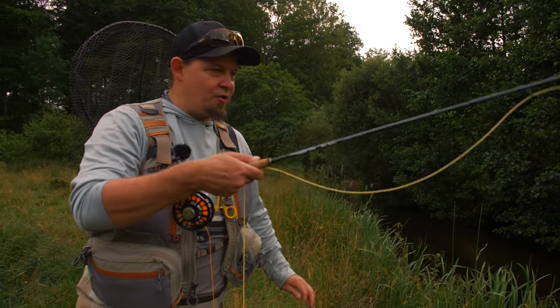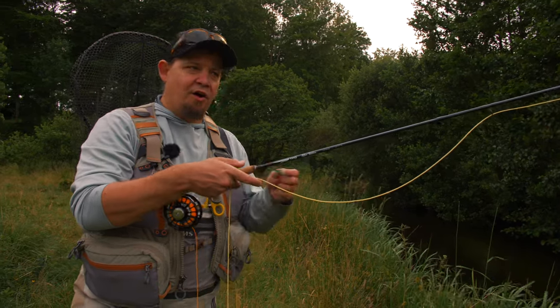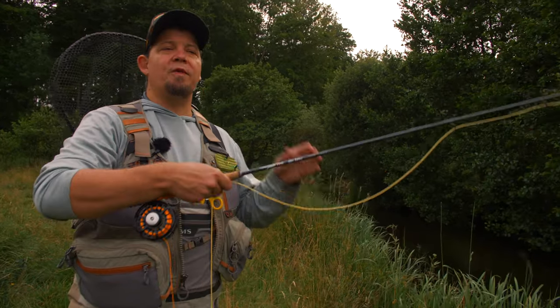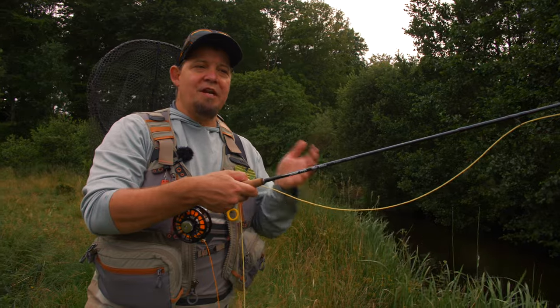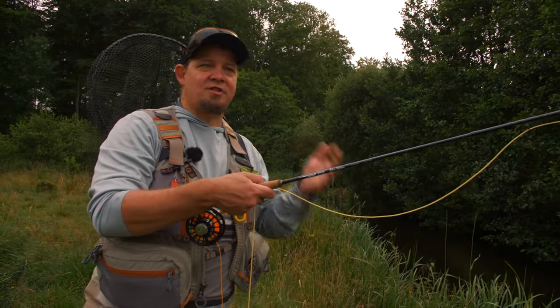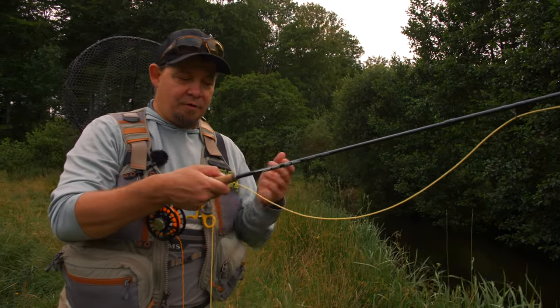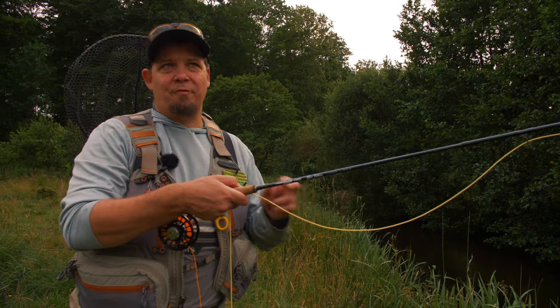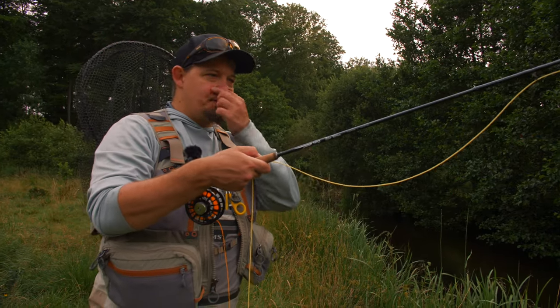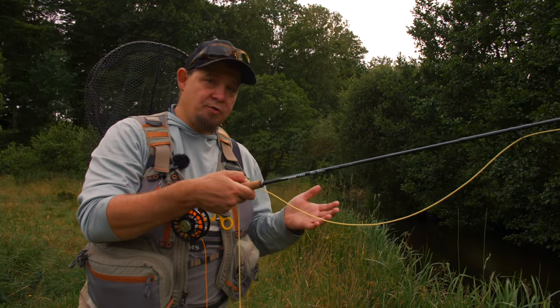The class of the rod depends on the water that you fish. If you know that you're primarily going to fish really big flies into the night, then perhaps a 7 weight is the optimal way to go. If you're fishing small streams like this and primarily with the foam beetles, then a 4 weight or a 5 weight is ideal. And that of course depends on the size of the flies that you actually intend to use.